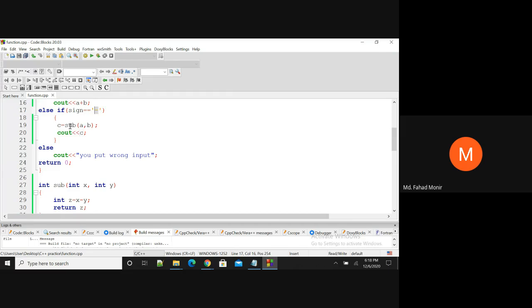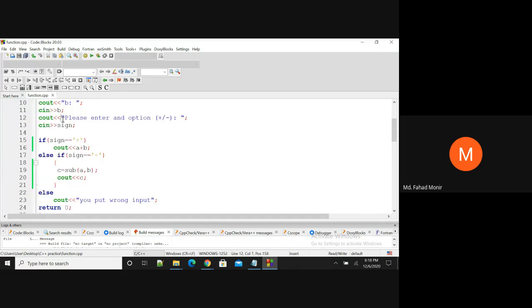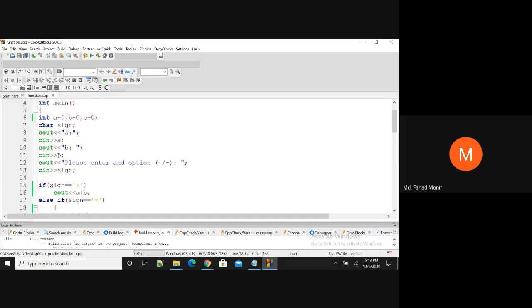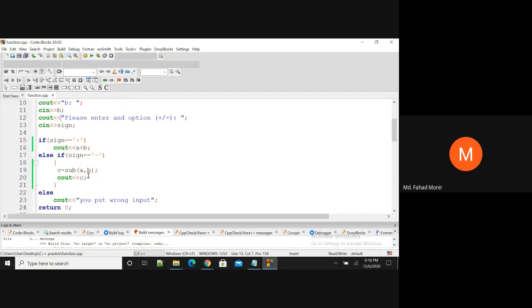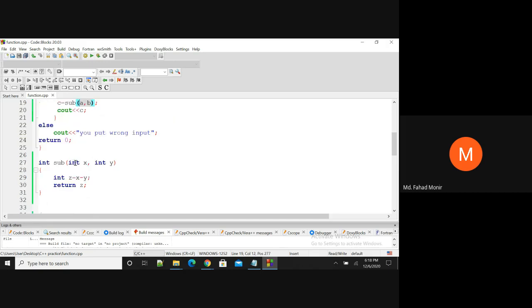So immediately your main function is going to call a function named sub with two parameters. It will pass two parameters while calling sub. The parameters are a and b, and what values do we have in a and b? 20 and 10. So when we go to that function, 20 and 10 will be saved in that function's variables. Then we will do whatever we want to do.